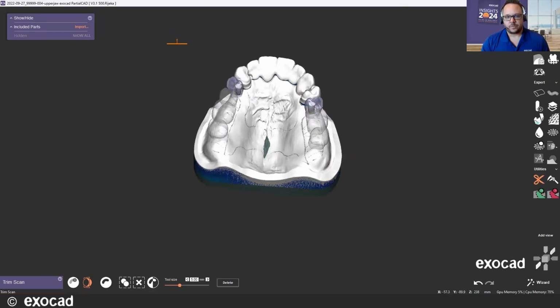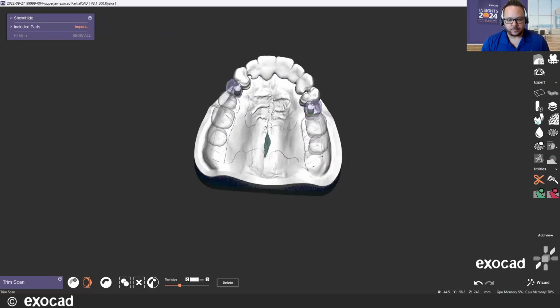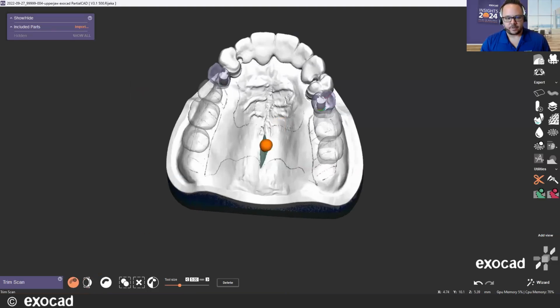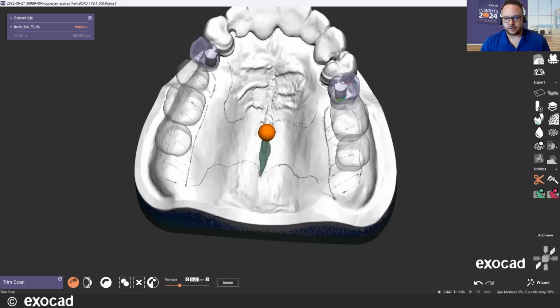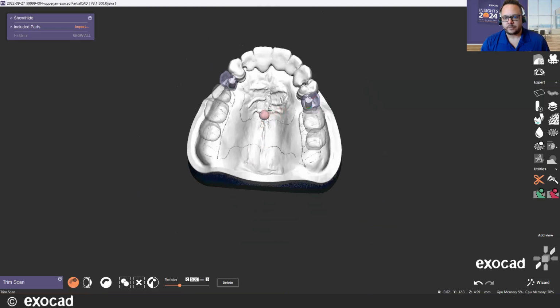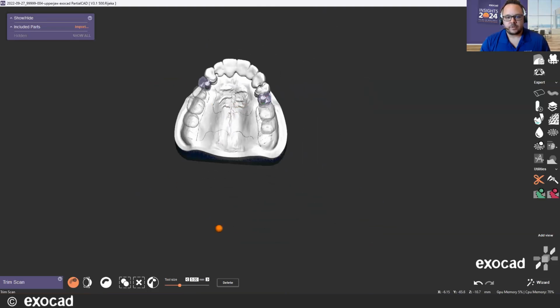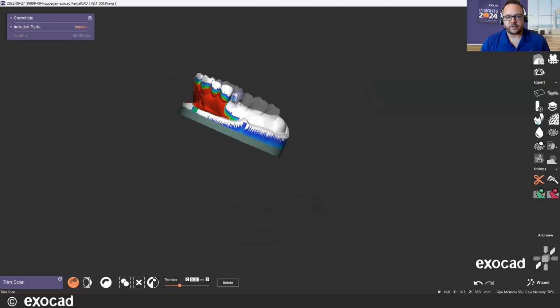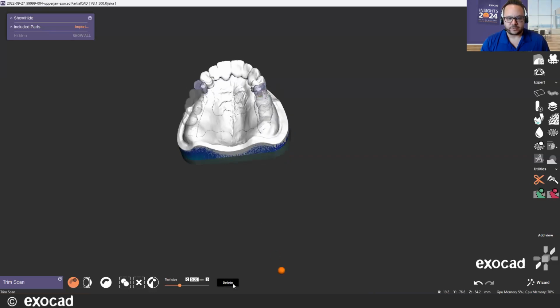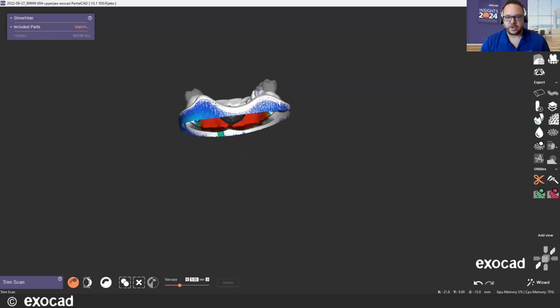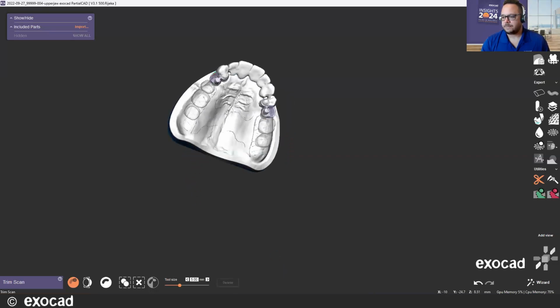So with the software creating a refractory model based off the scan, if you decrease that, and I can use my selecting tool here, if I hold shift, I can remove any parts that go through that scan. So from there, once we have everything selected we want to remove, we can just select the delete button, and now we've trimmed that scan.